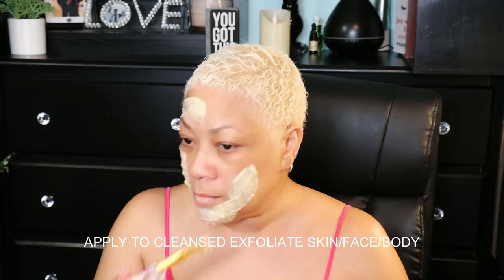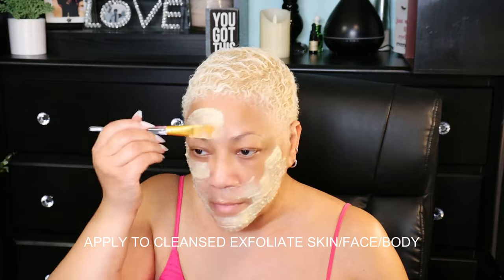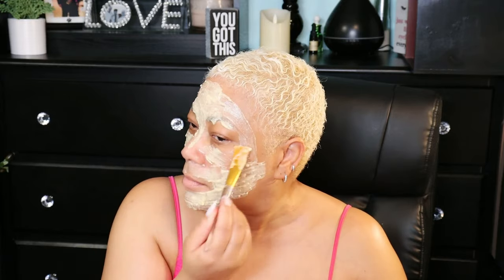I actually forgot to turn on my camera when I first sat down, so I had washed my face off and cleansed it off really well. If you can do some type of a scrub beforehand, like a light sugar scrub, that will help the ingredients actually penetrate even better into those darkened areas. My biggest problem right now is my cheeks — I'm getting a little bit of pigmentation there as I get older. And I've been working on that diligently, as well as underneath my chin. I've put it generously all over my face and I'm going to let this sit on for a minute.